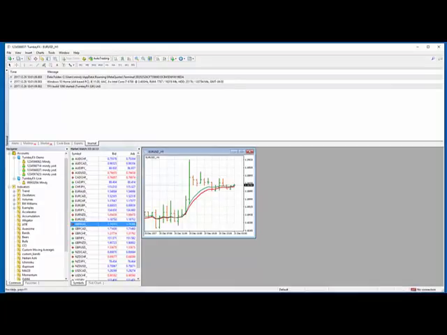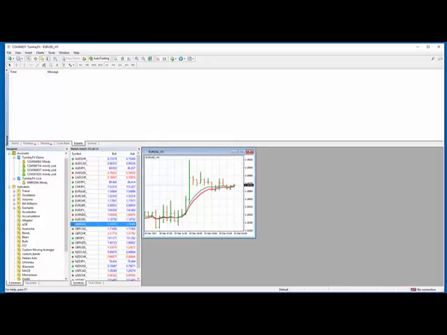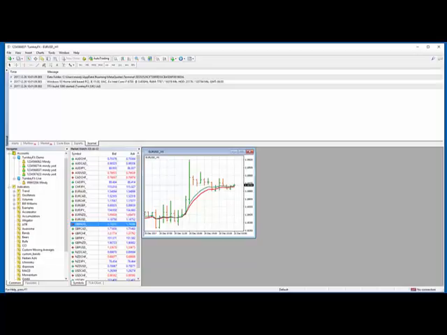Now, you will also have a box like this that says terminal on the side right here, and it will probably open in a tab called journal, because you can see down here along the bottom there are different tabs in that window.